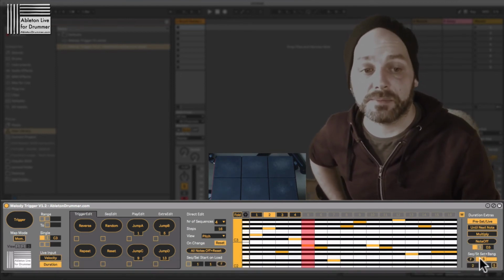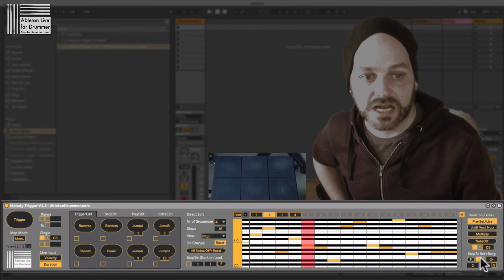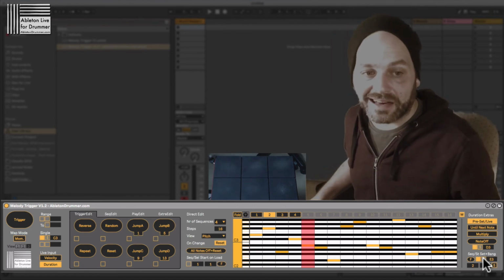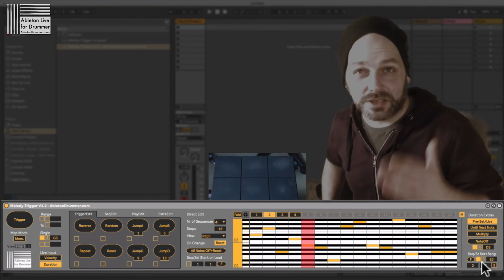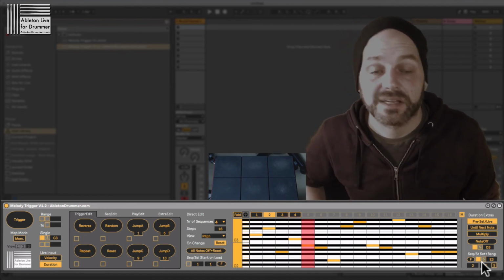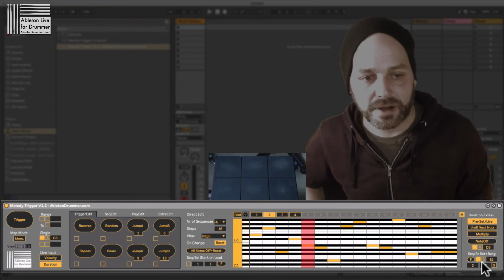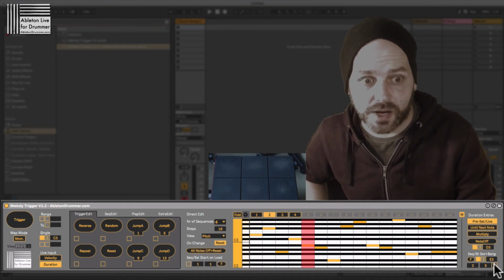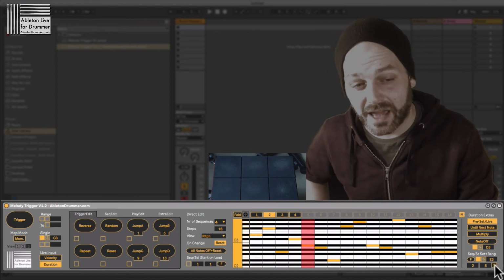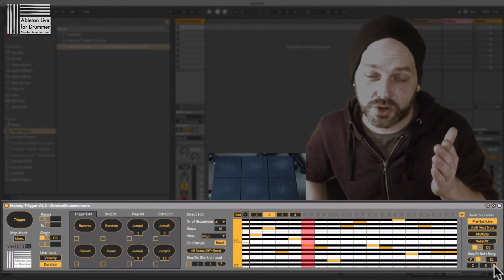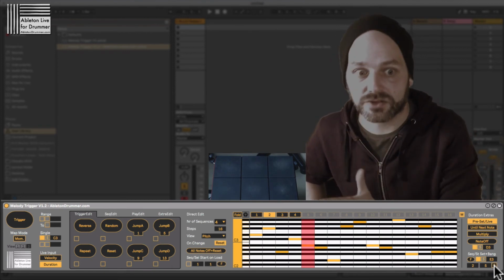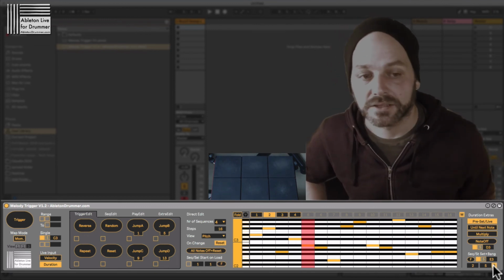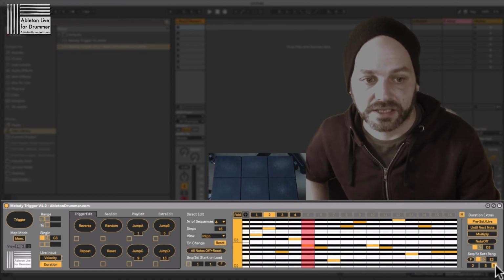So this function is available here as well, and I activated it pressing S for sync. So it's waiting now, and I'm hitting a pad, and now this jumping to a certain sequence and a certain step is being triggered by this pad, which is sending this MIDI note E3 here. So one more function I can activate or change is, if I don't want to only jump there and then need to trigger the step with a different pad, I can set this whole function to bang. So just activating the B here.